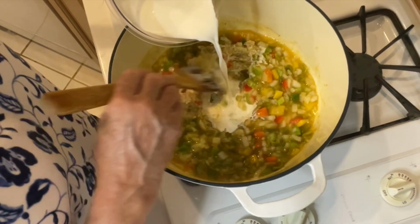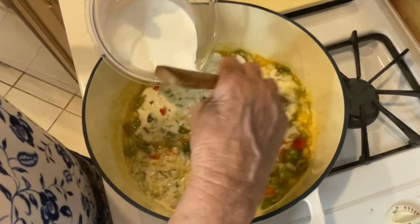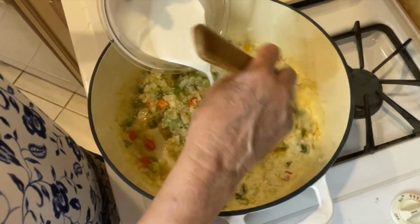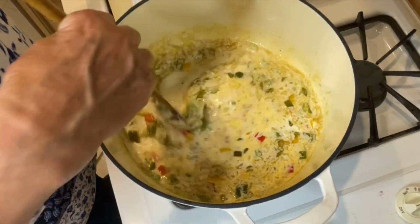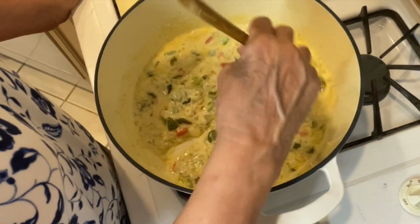And now I'm adding the half and half. I'm adding a little more than half of it. I'll let it thicken up and then I'll add the rest. I have 2 cups total that we'll add. Once this thickens up, we'll add the cheese and let it melt.